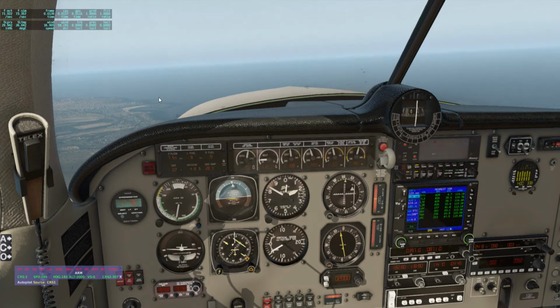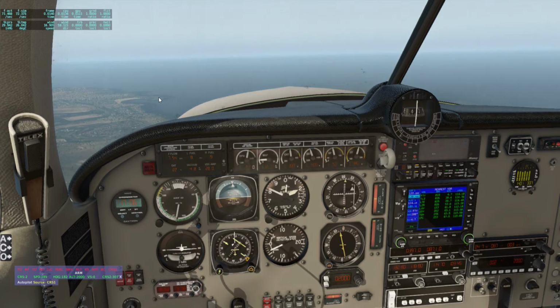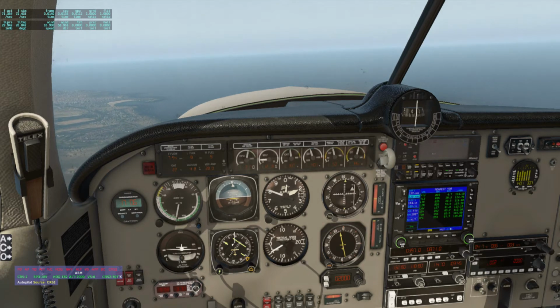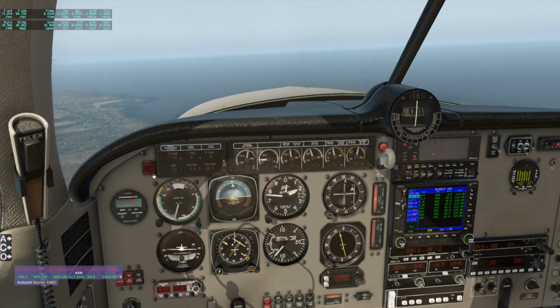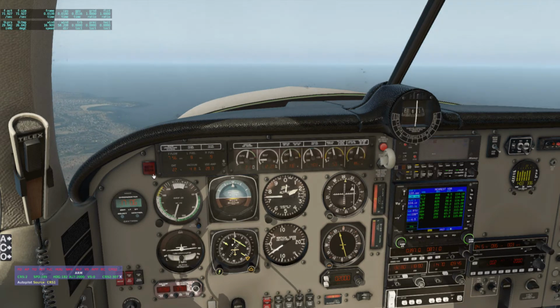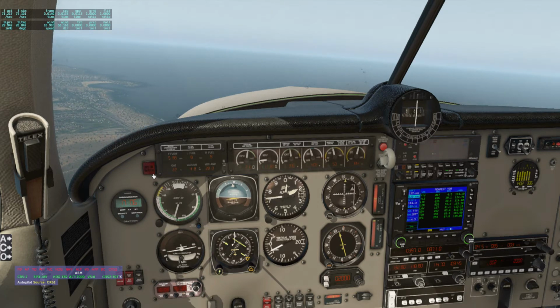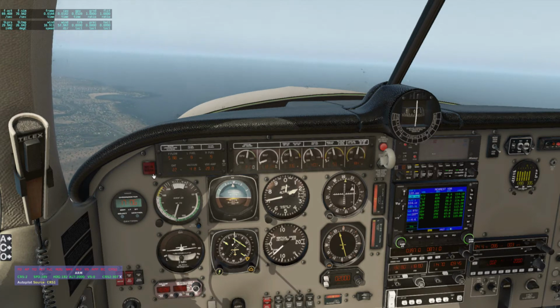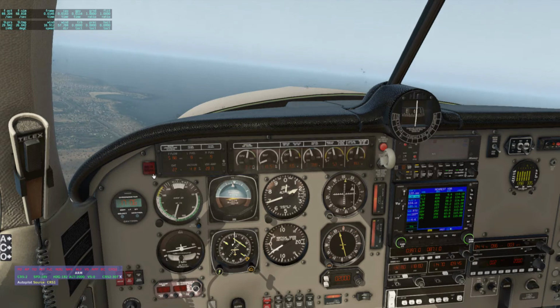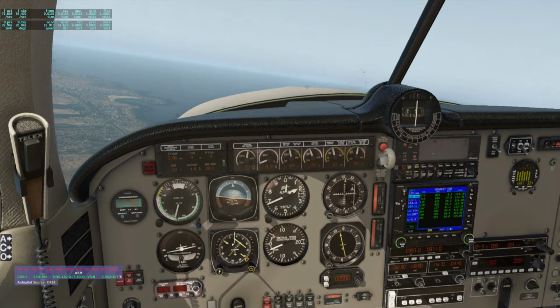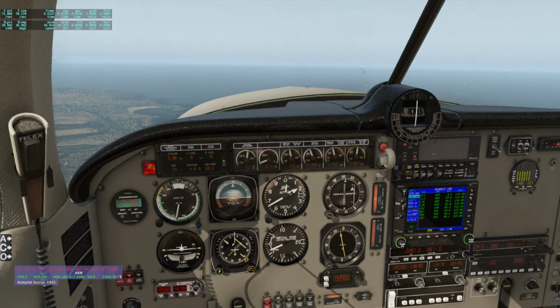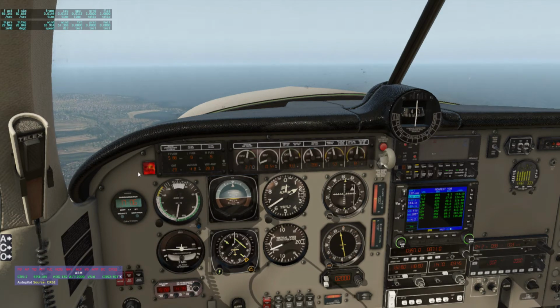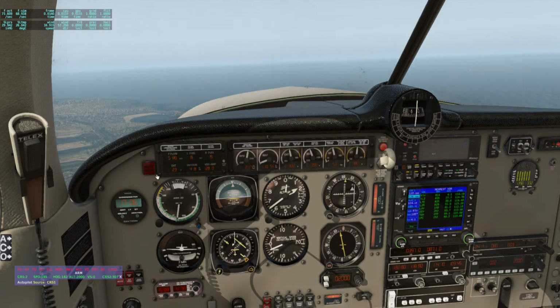And then I actually have a reference for the track in for landing. I don't have the reference for the glide path, but I got an indication for where the main track to the runway is.